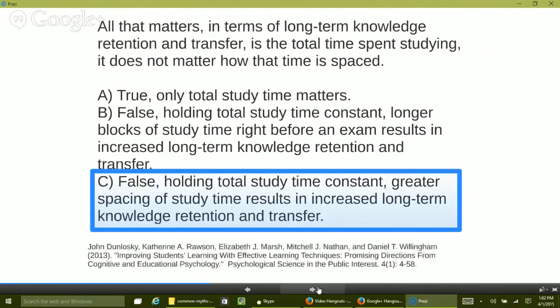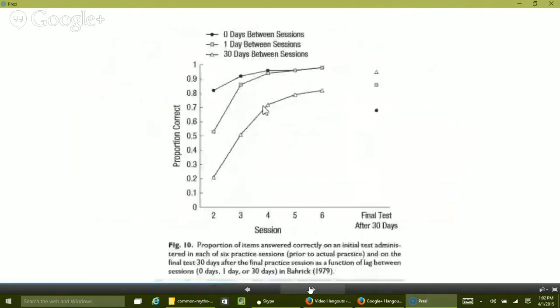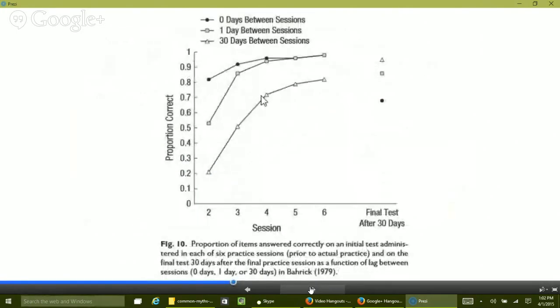One of the best studies of this perhaps was Dunlosky, Rawson, Marsh, Nathan, and Willingham in 2013. You can't all see this, but one of the things they did is they constructed a series of 6 practice sessions, 6 classes. I think they were an hour apiece. And in one case, they spread them out. They had them 6 days in a row. So students basically went to this class 6 consecutive days. In another case, they had 1 day between the sessions, so it was spread out over 12.